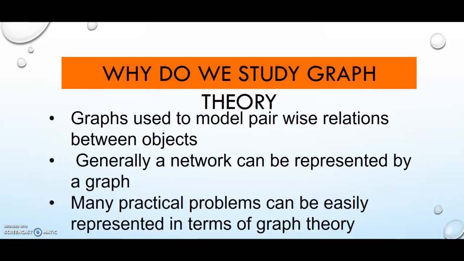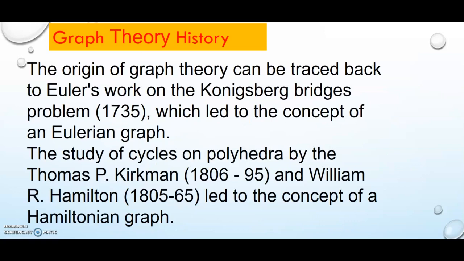And why are we studying this graph theory? First, you should know the importance of graph theory and where it has been used. It is used to model pairwise relations between objects. Any two objects or any three objects, whatever they are, when you model them, you make the pairwise relationship. Generally, a network can be represented by a graph, and many practical problems can be easily represented in terms of graph theory. Many problems have been solved using graph theory, and we will be dealing with them here.